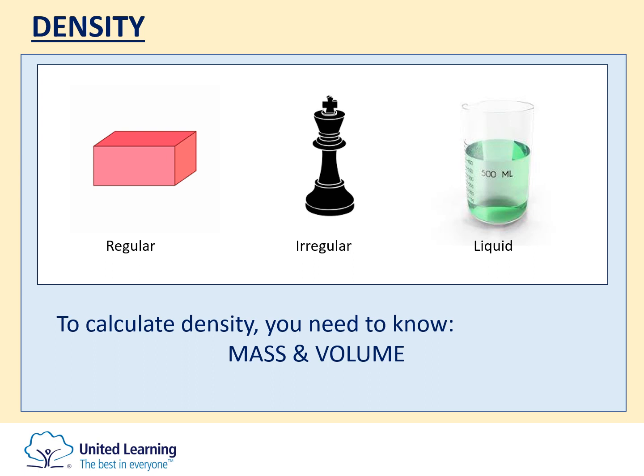For any solid object, you just place the object directly onto them and it will give you a reading for the mass. If you're dealing with a liquid, then you need to place an empty container on the scales and zero the scales and then pour your liquid into the container, and that will give you the mass of the liquid. Or you measure the mass of the liquid in the container and then you subtract the mass of the empty container. Either method is perfectly acceptable.